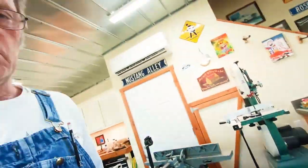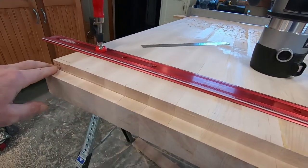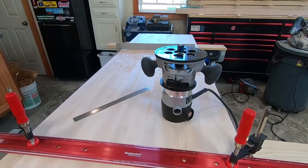Then we'll roll it over and do the front. Here's our first rabbet, about 7/8 deep. So we'll go down the other end, do that one. Then we'll roll the top over and do the finish side. It should be a little bit nerve-wracking.